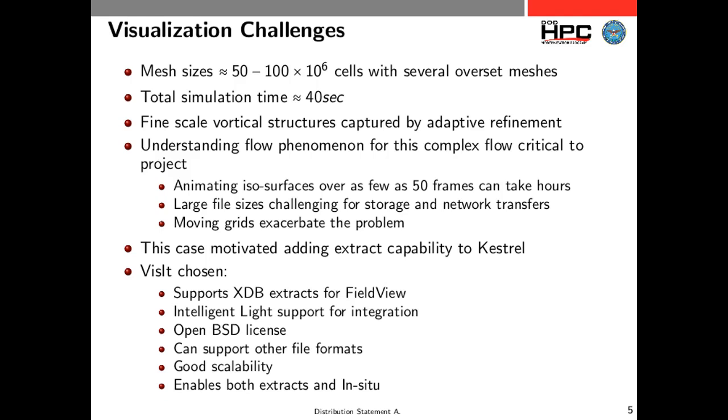But if you want to animate an isosurface, even if you use 50 frames for a case this big, that can take an hour, a couple of hours. Also, you've got these large files that you have to move back and forth, and that can be challenging to transfer. And the fact that all these meshes are moving makes it more challenging as well. So this case, for me, motivated adding extracts to Kestrel, something I'd always wanted to do, but this one seemed to really require it.